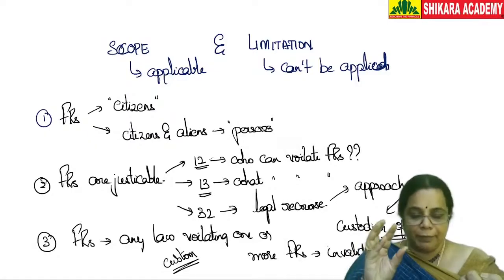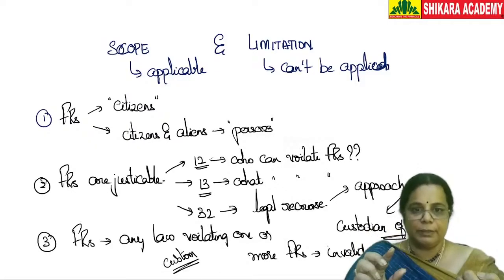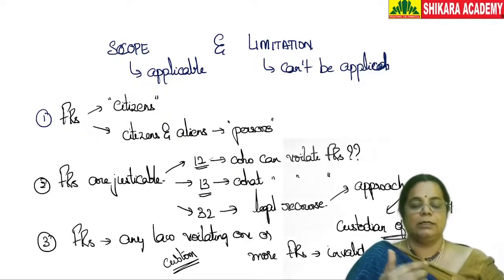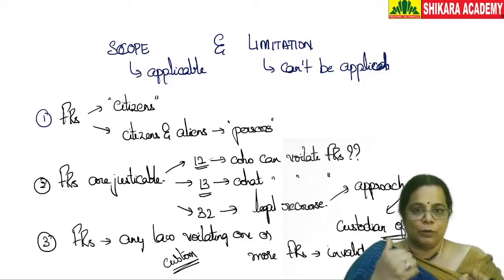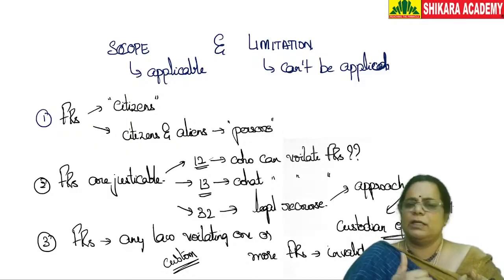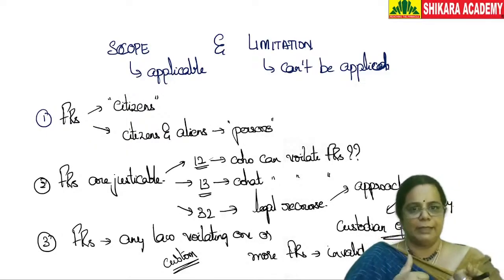In that, very clearly, Supreme Court had said that triple talaq, though it is customary, it is not written anywhere, it is not legal, it does not have a legal backing. But triple talaq, instant talaq, is a violation of fundamental rights of women. That is the reason why Supreme Court declared it invalid.